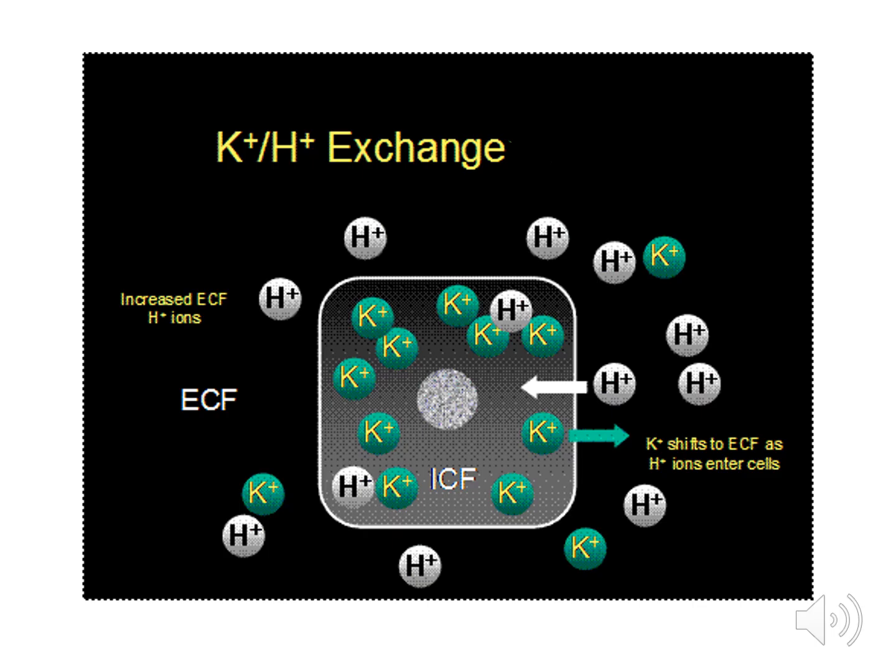But remember, we also said it can work in the opposite direction, right? If there's too much acid or hydrogen in the blood, we can shift some of that into the cell so that it's not in the blood making the blood more acid, and then we're shifting the potassium out to take its place. Okay, so can you see how in this mechanism, by moving the hydrogen into the cell, we're keeping it out of the blood so the blood is not quite so acid while we're waiting for the kidneys to actually get rid of the acid? So it's buying us a little extra time.